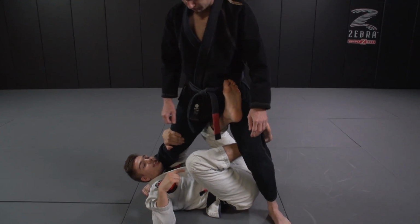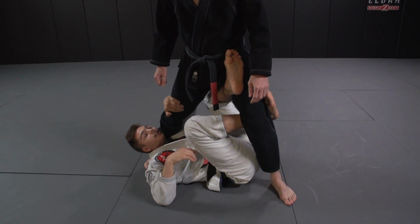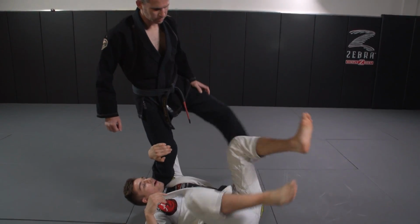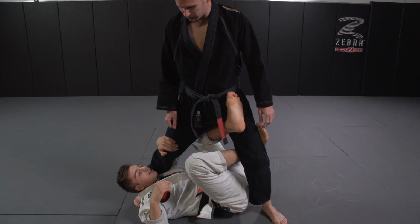Same thing with this. If you try to lift up your leg, keeping my feet flexed and keeping it high up on your leg will make it hard for you to step out. If I stay low here, it's going to be easier for you to step out, and now I have to try to follow you. But if I keep it high up, we're good to go.